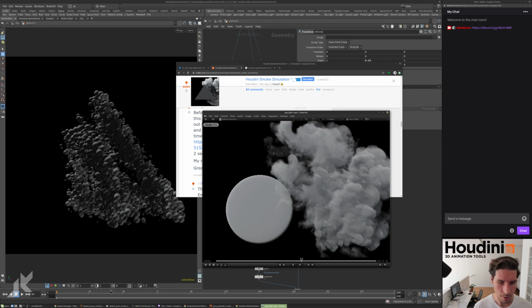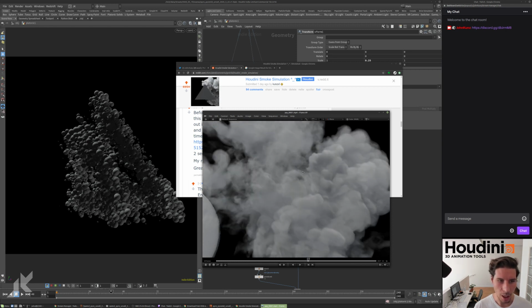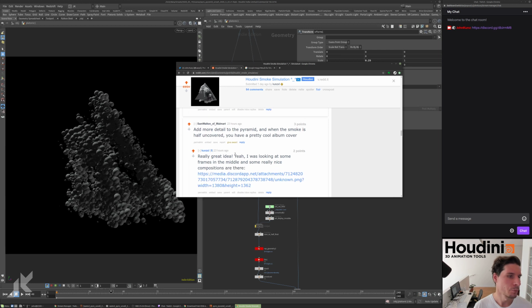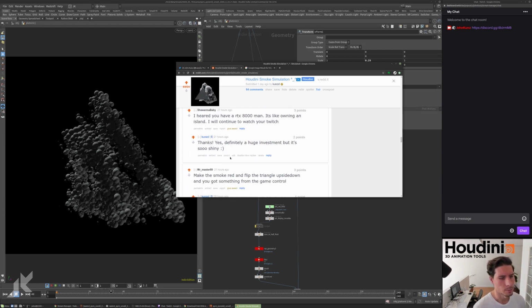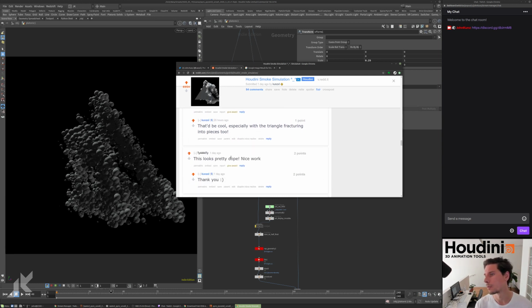He was getting some pretty nice shadowing, a nice fluffy kind of look up in here that I was pretty impressed by. So it's pretty cool as you're working to get feedback from people about how things are looking, what ideas they have of what direction it might go in, or what approaches other people are taking.